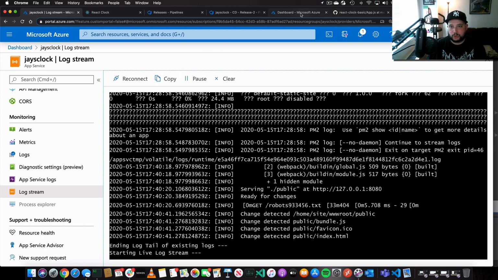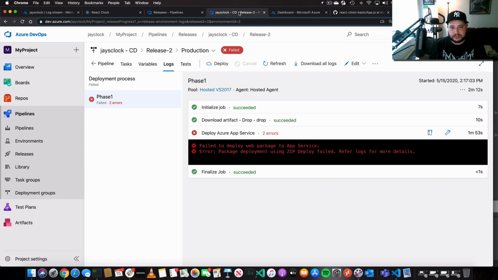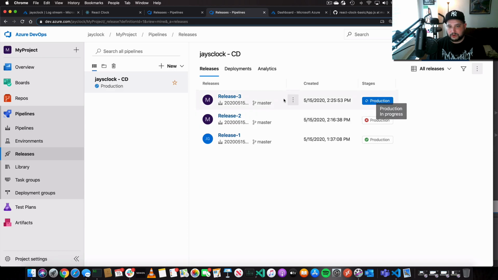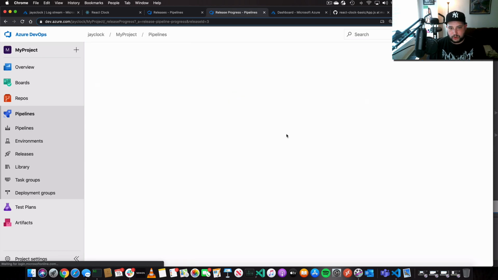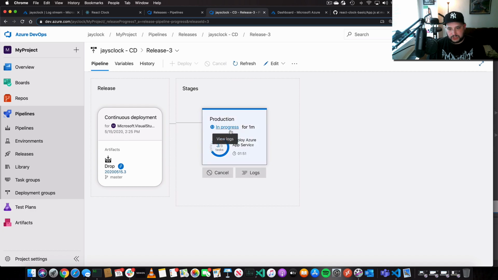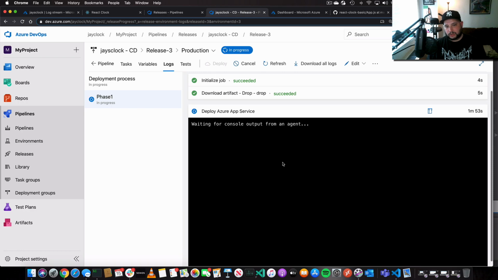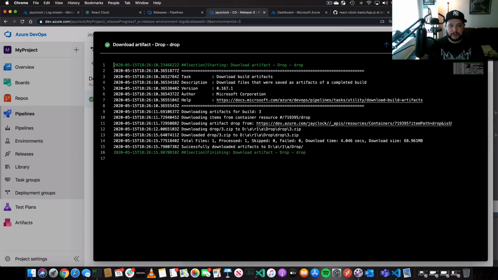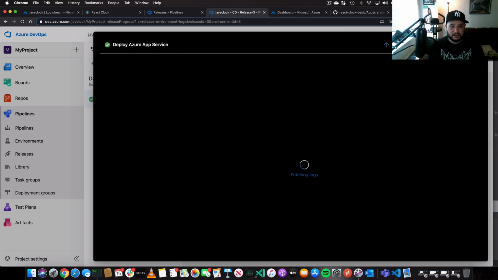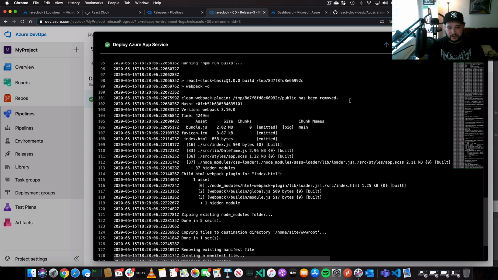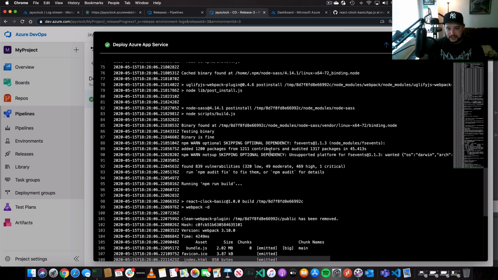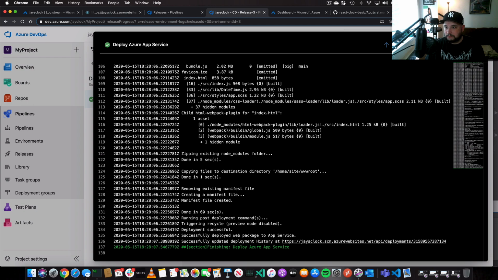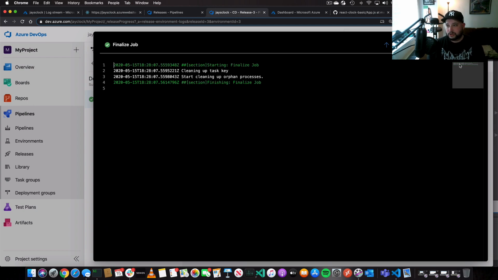And what we can do is go back over to the release section. So here's our broken release 2. Let's go to CD. And we can see that release 3 is currently deploying. So we'll go to release 3. We'll see it's in progress. And what it'll do is go through the process of initializing the job, dropping the archive or the artifact, decompressing the archive, and making sure our app runs. And see, this time we didn't have any broken code. Our application starts, and the next task is to actually finish up and deploy it.